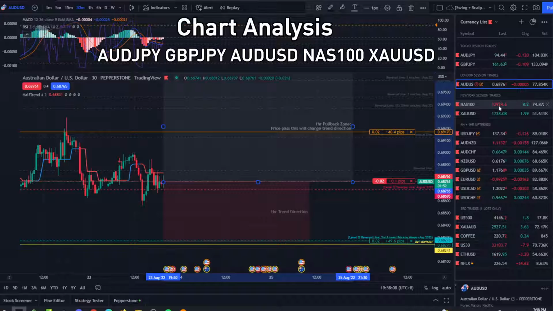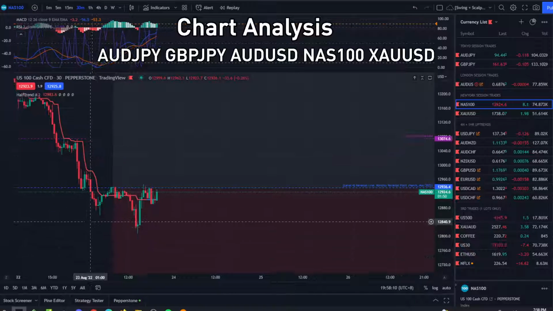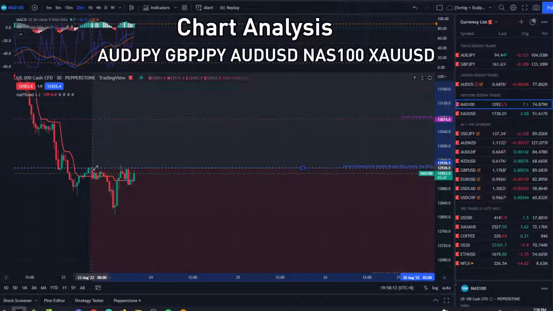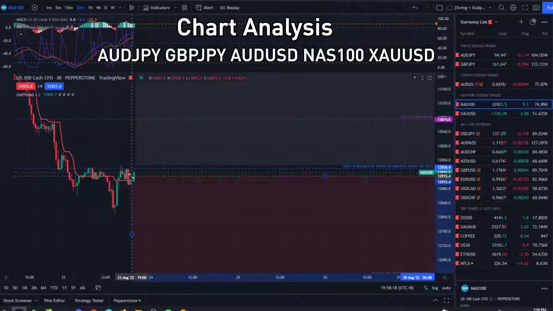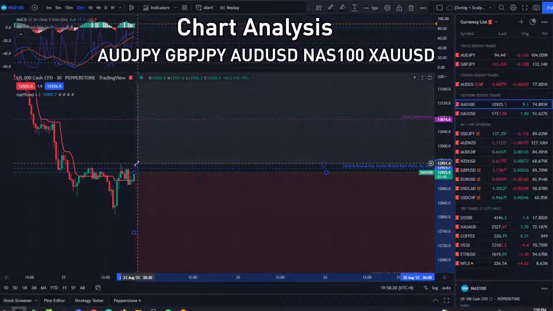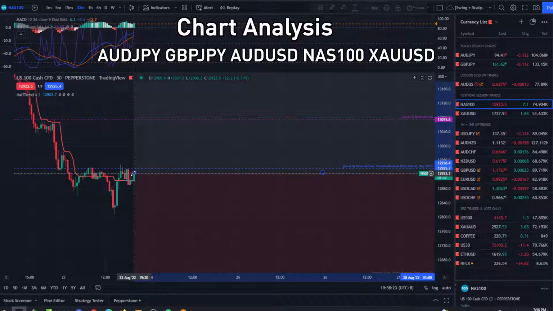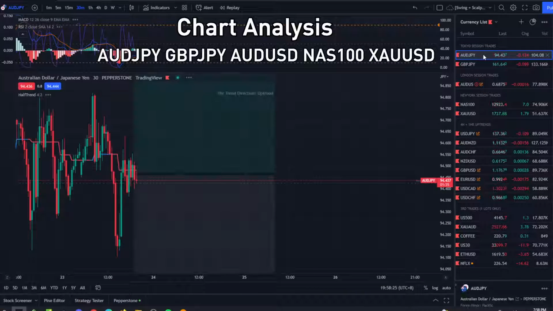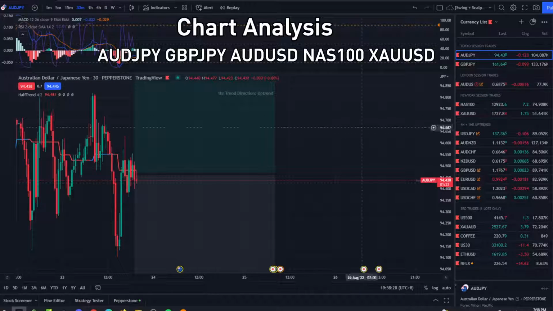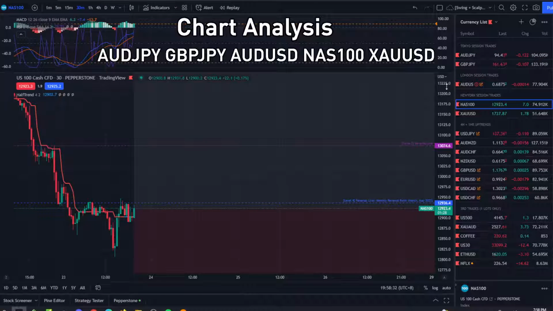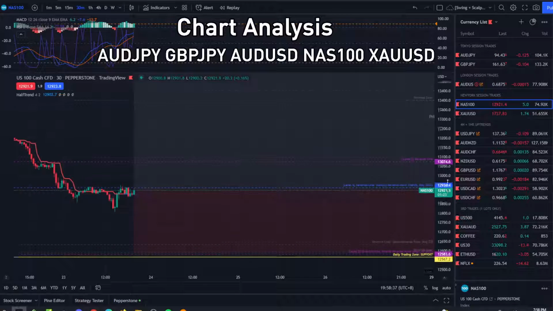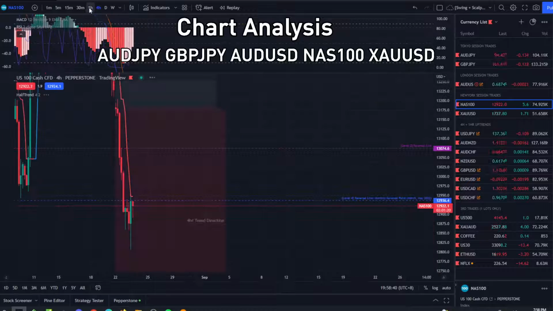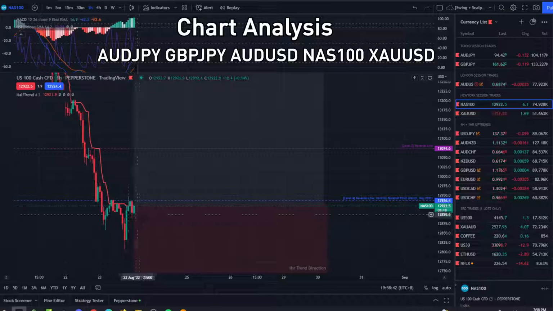Okay. And now we move on to the NAS. This is where we do enter these trades. So we don't enter these during the day, even though it actually went down. A lot of things went down, which is very good, including the Japan Australian yen that went down. So a lot of everything went down. I wonder if that has anything to do with correlations with my pairs. Might have to look into that. But on the 1 hour chart, definitely in a downtrend.